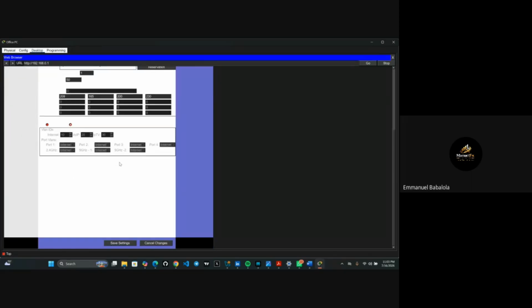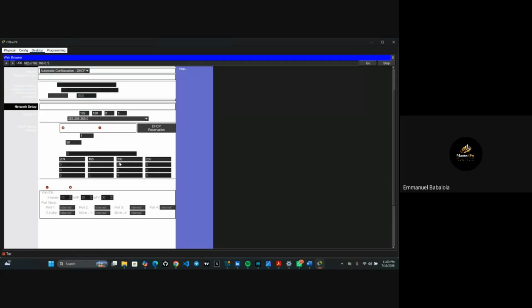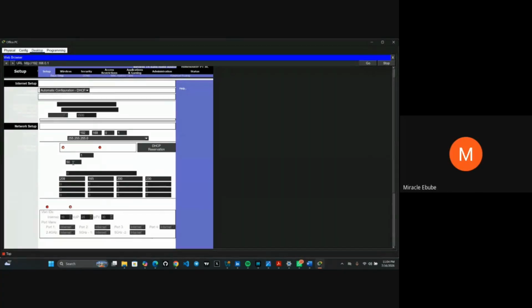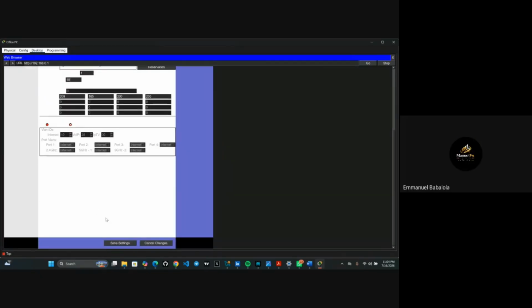Now, what we are going to do here is, please, everybody are here, right? Yes. You see where we have 50. Down, you see Maximum number of users. Exactly. So we are now reducing it to 10. Meaning that if it is 50, 50 people can connect at a time. But you want to reduce it to 10. Whenever it is more than 10, nobody will be able to access. Even though you use the password, it will send you out. Are you getting it? Once you change it to 10, then you save settings.